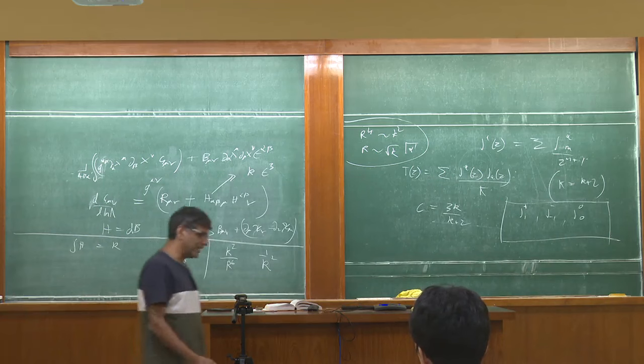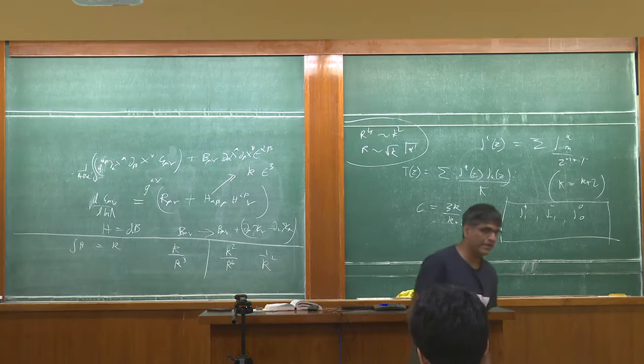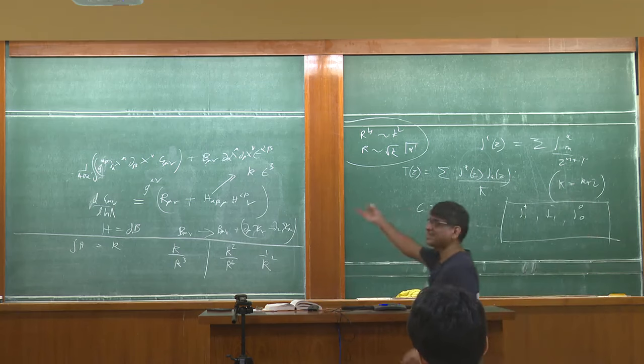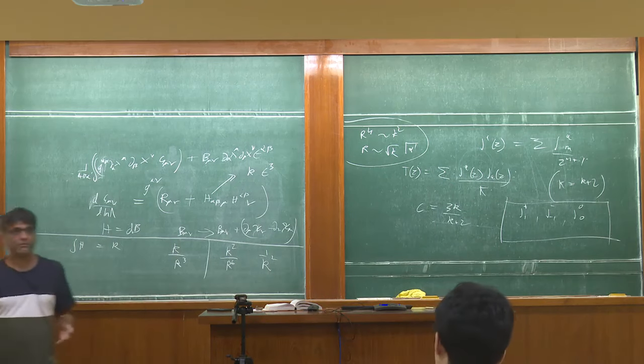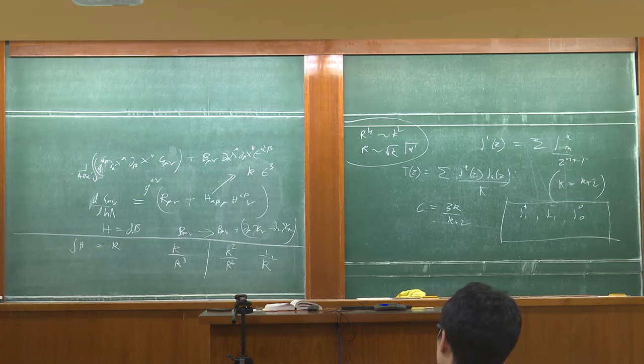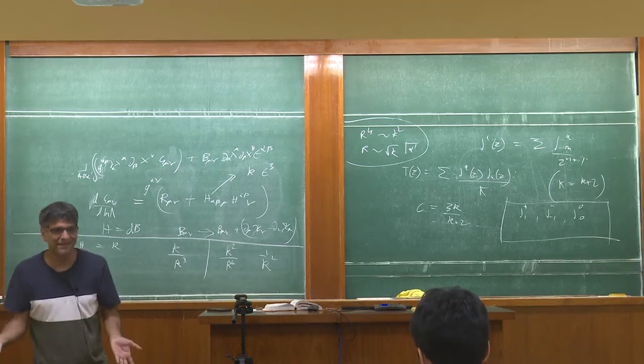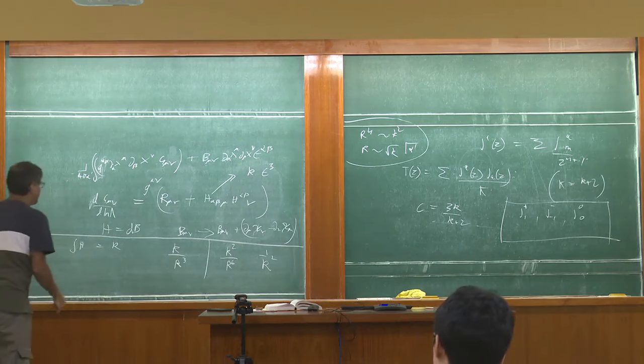S3 is just one example. As we will see, we can look at nonlinear sigma models on any group manifold. S3, from this point of view, was relevant because it happened to be the group manifold of SU2. S3 is very nice because it's a group manifold, but very familiar. All of us can imagine it, to the extent that anyone can imagine curved three-dimensional spaces. You can imagine the two-sphere analog of it. It's very nice, it's very familiar. This is why I started with it. And also, the SU2 group is very familiar. But the general principle holds.